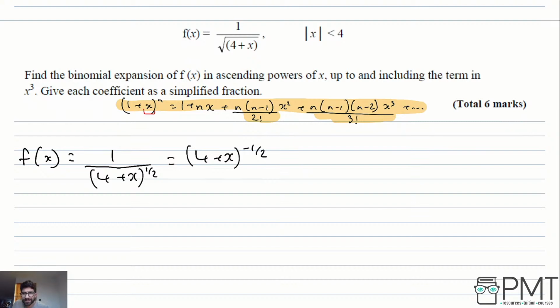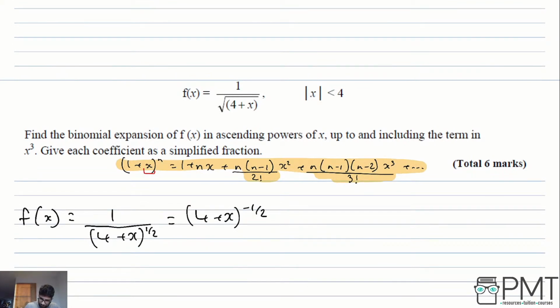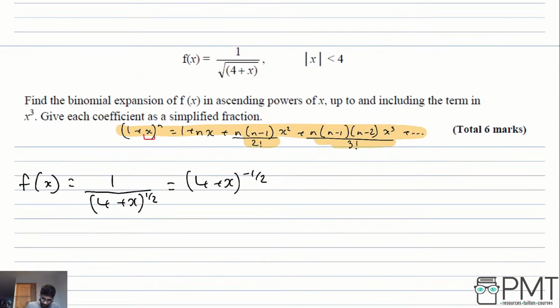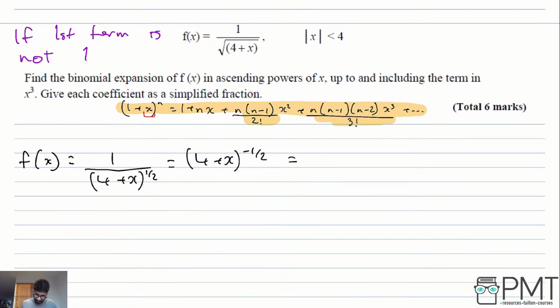Okay, I think I saw someone say something about the 4. Teresa, yep, thank you. Take 4 out. That's what we're going to do. So remember, let me write it here. This is what you do if the first term is not 1. That's very important. If the first term is not 1, you have to take out a factor. So you have to say, I'm going to factorize 4 plus x. So you can take a 4 out. That will give you 1 plus x over 4. Be really careful about the power here. The power belongs to the whole thing.